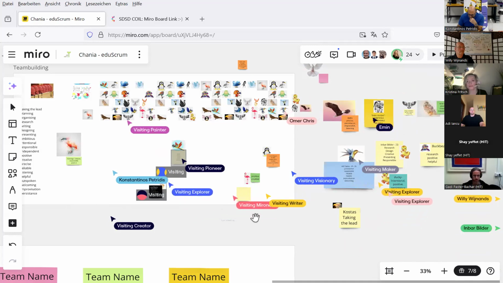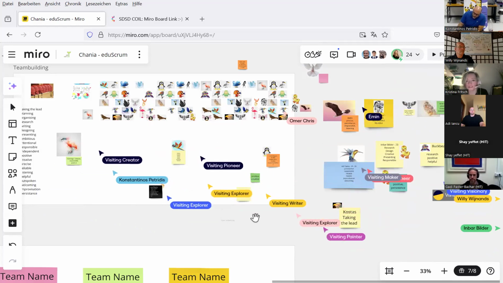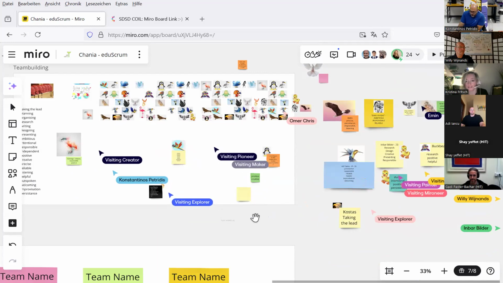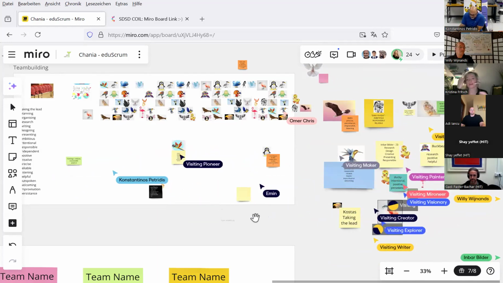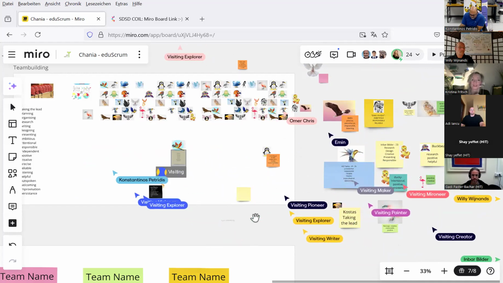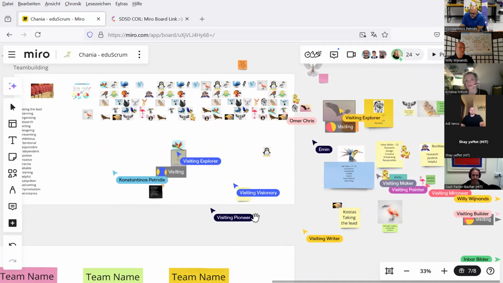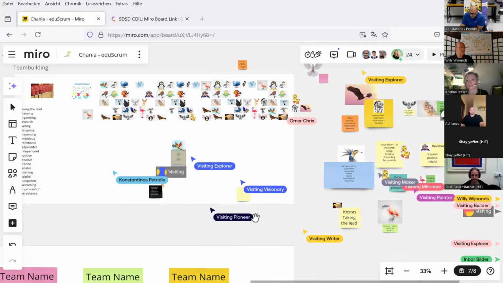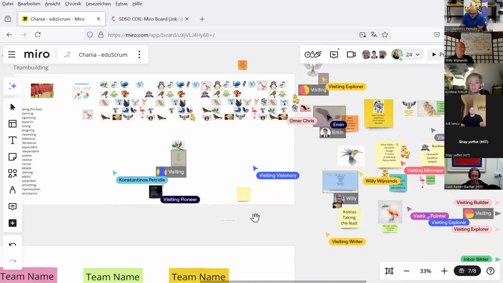So when you have 4 additional team members, it's enough. There's still 2 left.